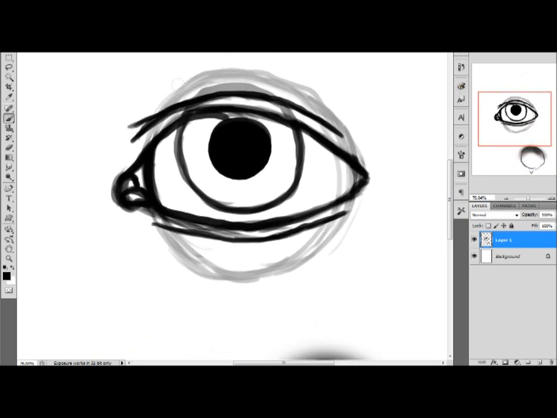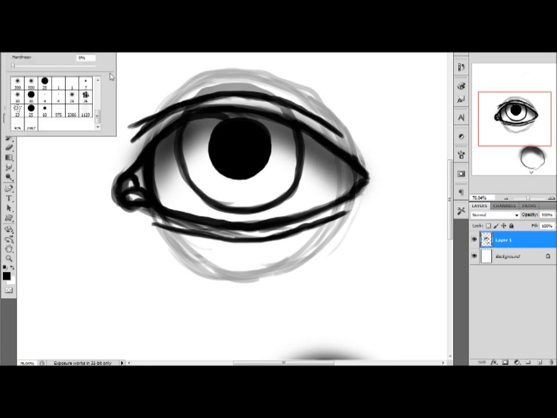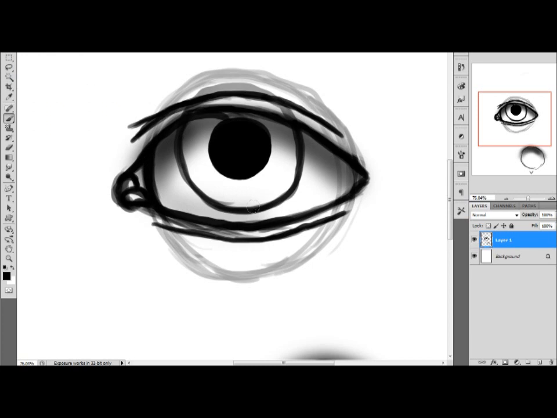Okay? So if I go back to my eye, I'm going to lightly shade right across the top here. Maybe get just a little bit darker right where it hits the eyelid. Okay? Just going to add a little bit of light gray to everywhere. That way when I go to add the highlights to make it look like the eye is wet, I have something to add the white to. Okay? So my eyeball is shaded.